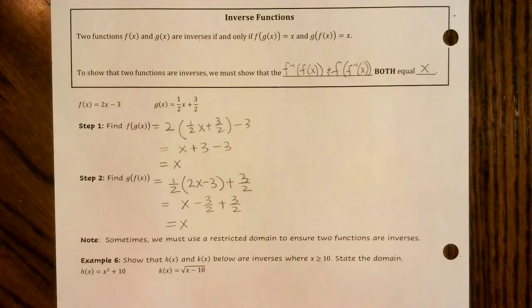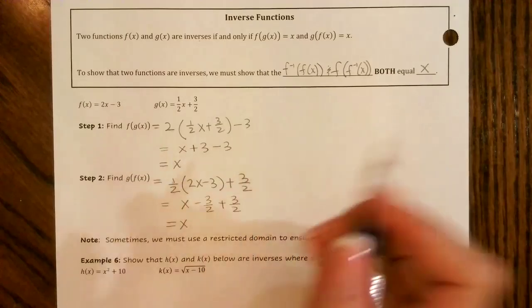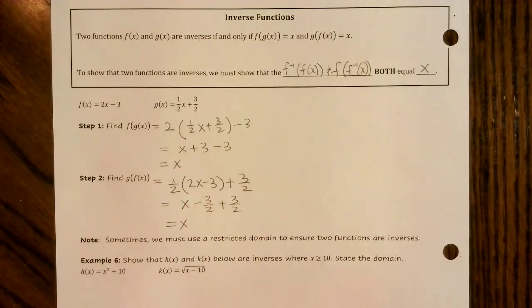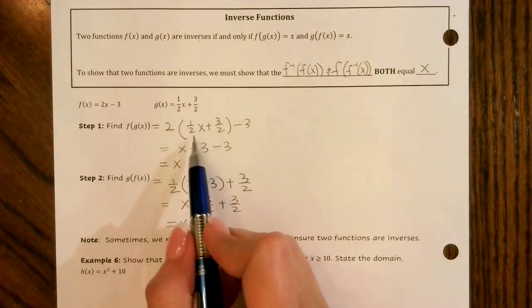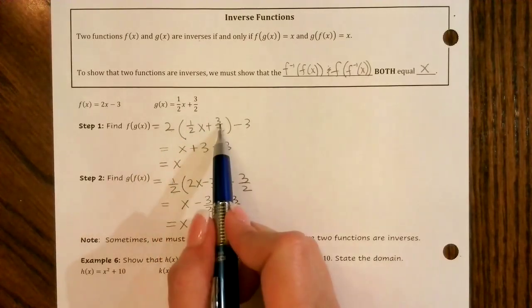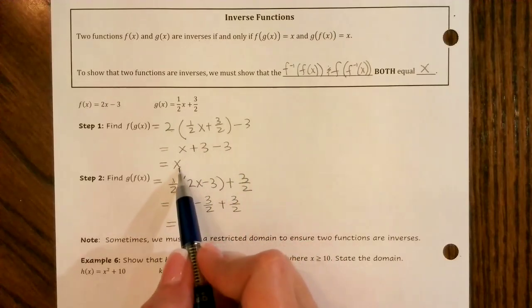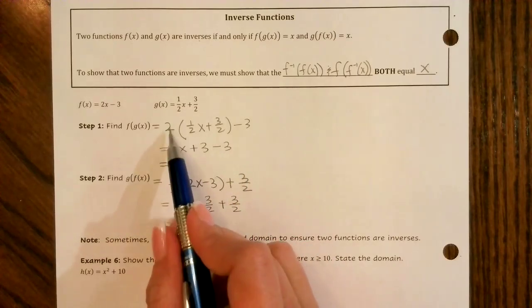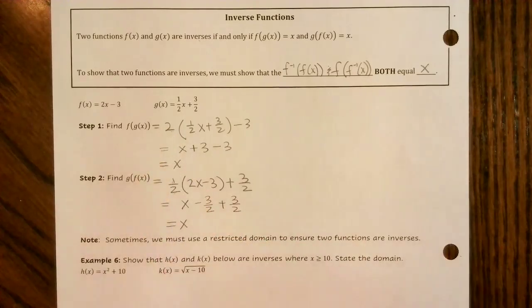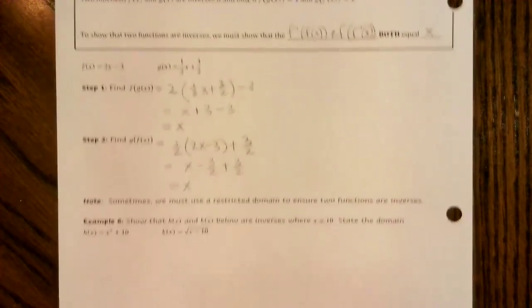Some of you guys like to skip a bunch of steps, and you'll just cross everything out here and just say x. That does not work. You do have to follow the order of operations to make sure that it comes out correctly. So the first step would be to distribute, and then to add these two together to get 0 and end up with x. So don't just go from this step to the last one, because you will lose points.